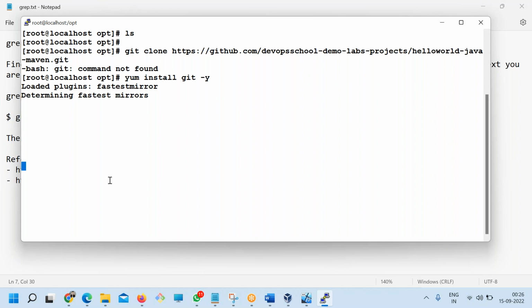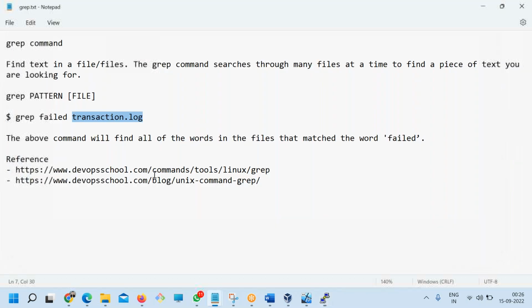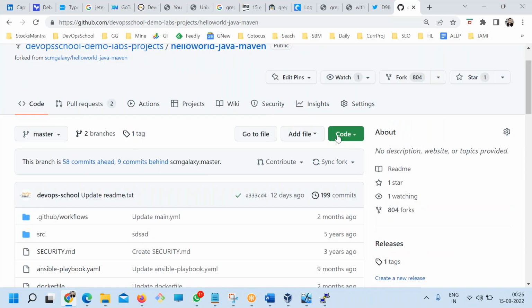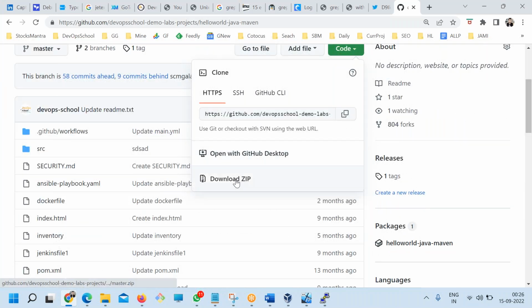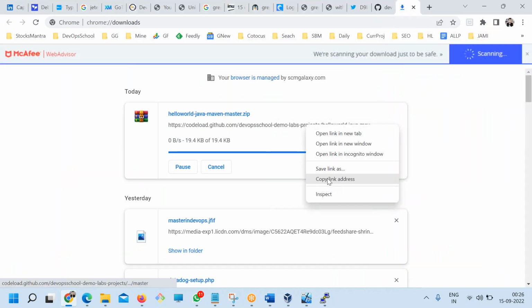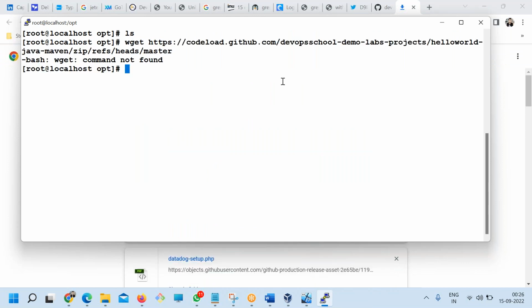It's taking time, and I don't have time to wait. So I will just download the zip file, copy this URL, and wget, enter. wget is also not there.